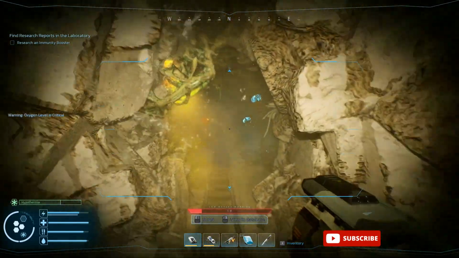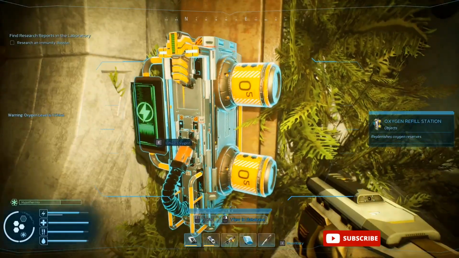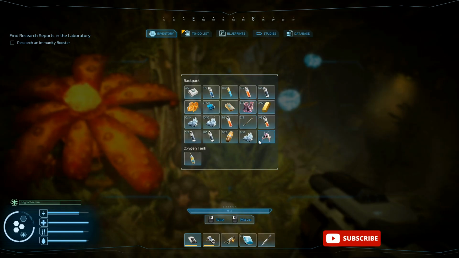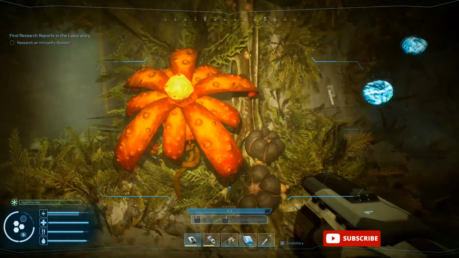Let's go back. Go get our air. Oxygen level is critical. Quick. Quick. I'm gonna die. Alright, we good. We good. Alright, so just double checking. Okay, we got some of those mantis glands. That's what we actually need to come down here for. I wanted the pet. That's also what we kind of came down here for.